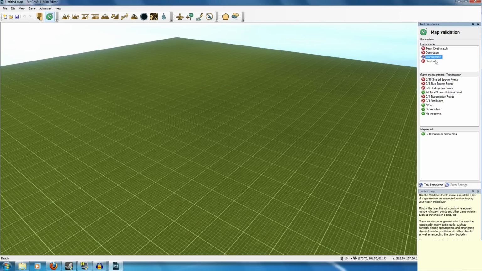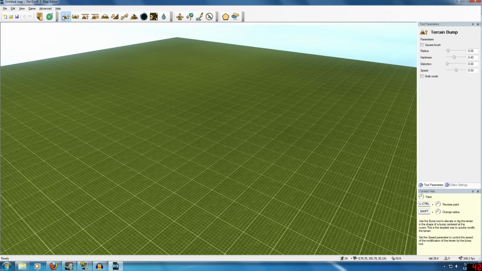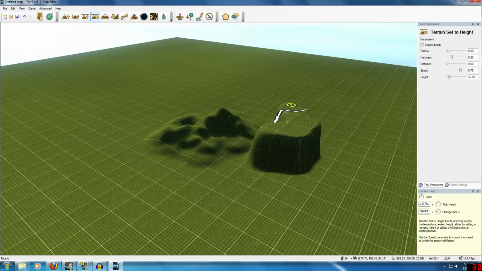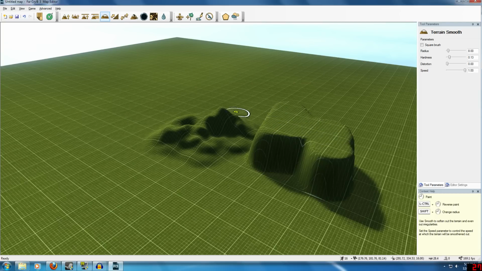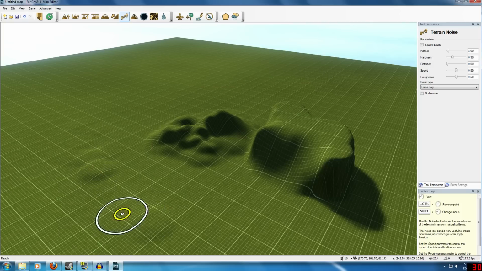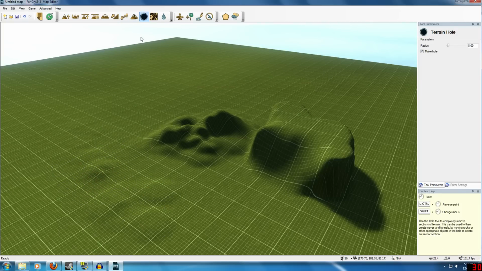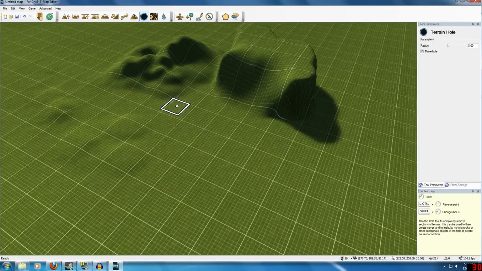Now, every single one is different, so you'll have to reach different requirements for each kind of match. But you'll figure that out. And let's see. All this stuff is just stuff you'll want to mess around with. You'll get the hang of it. I could go over each one, and they all do their own thing, and there are different reasons to use each one, but it's something that you'll just get the hang of. They're all pretty standard.